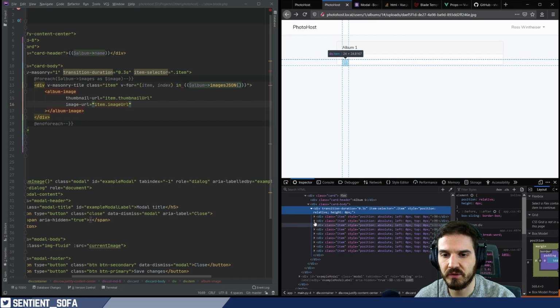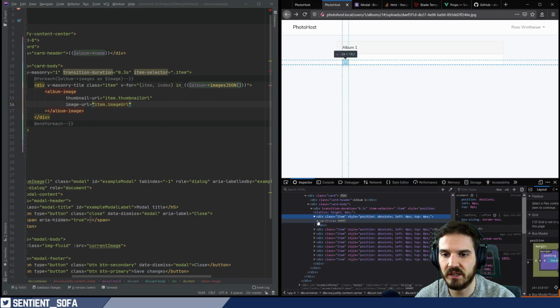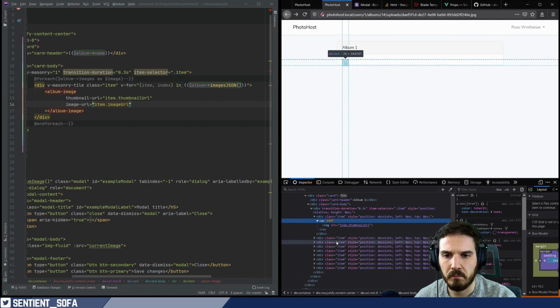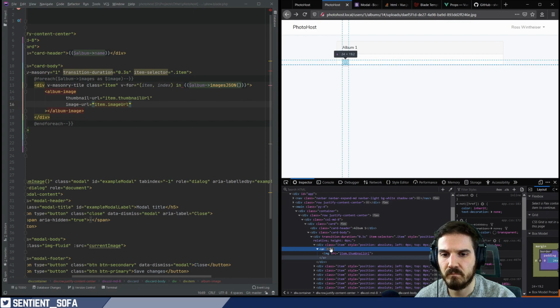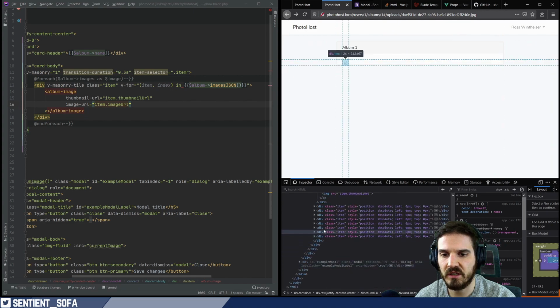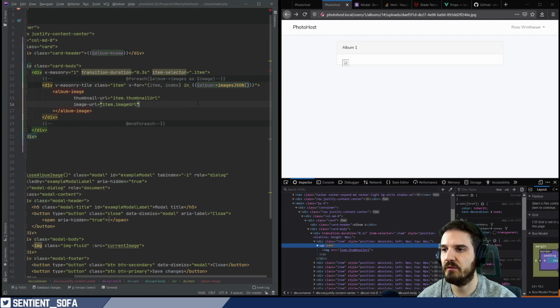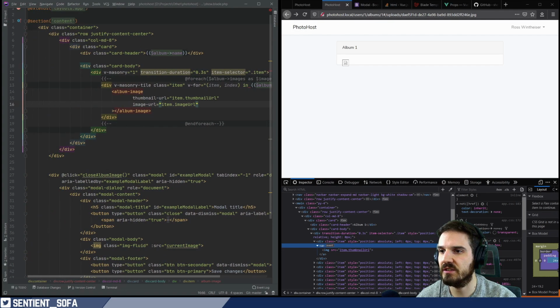I'm not even sure if we're looping correctly here. If I could see what the items are, that would be the best thing ever. Clearly that's not how we want to do it. It's weird that it actually picks it up, but okay. I'm perfectly fine with it picking it up like that.